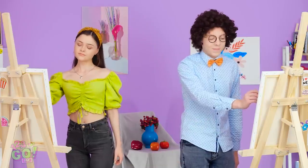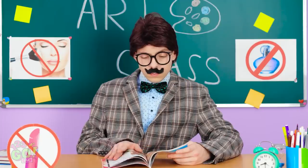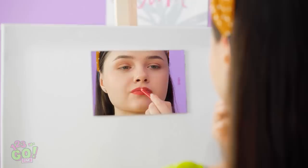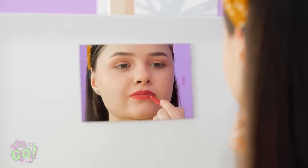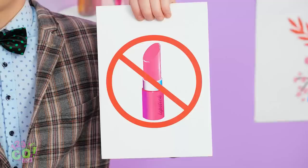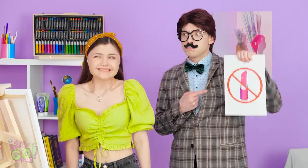Wow, looking good! You kids better be behaving! Is the teacher looking? Not at me anyway! Time to do some drawing of a cosmetic kind — nothing like a classic red lip! Mandy, I don't think so! You know the rules, don't you? Oops, just take it! All of it, Mandy! Fine, just take it all! It only cost me like a hundred bucks!